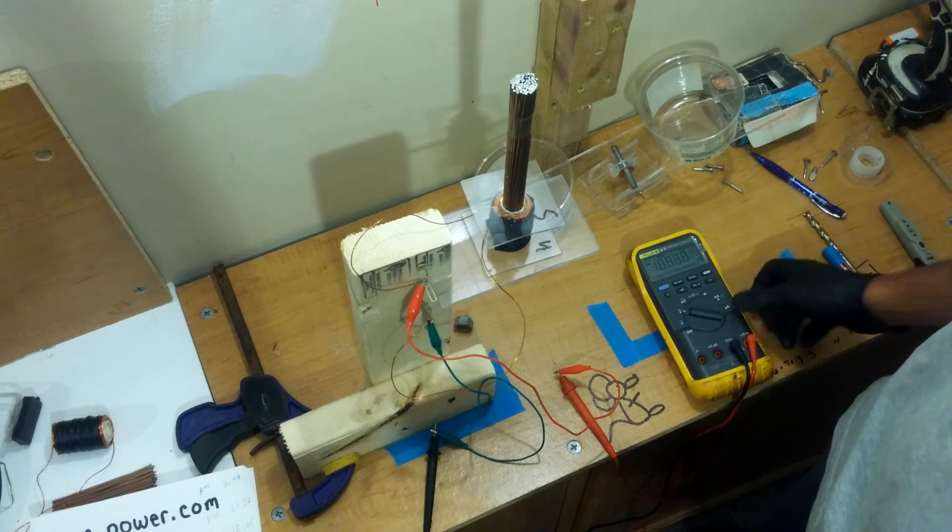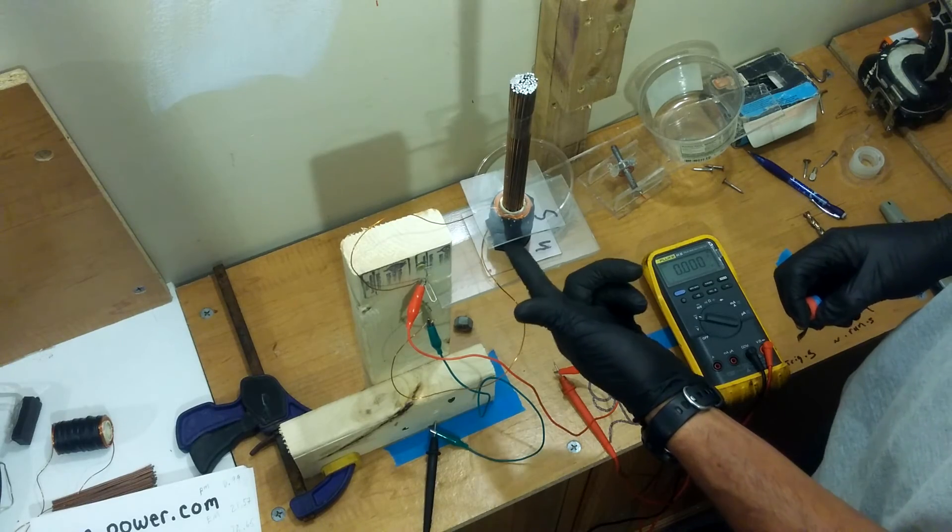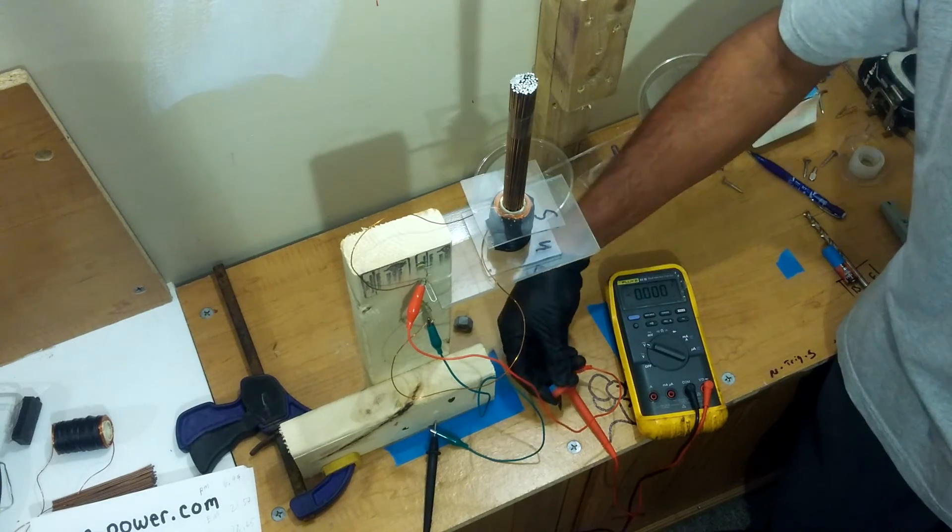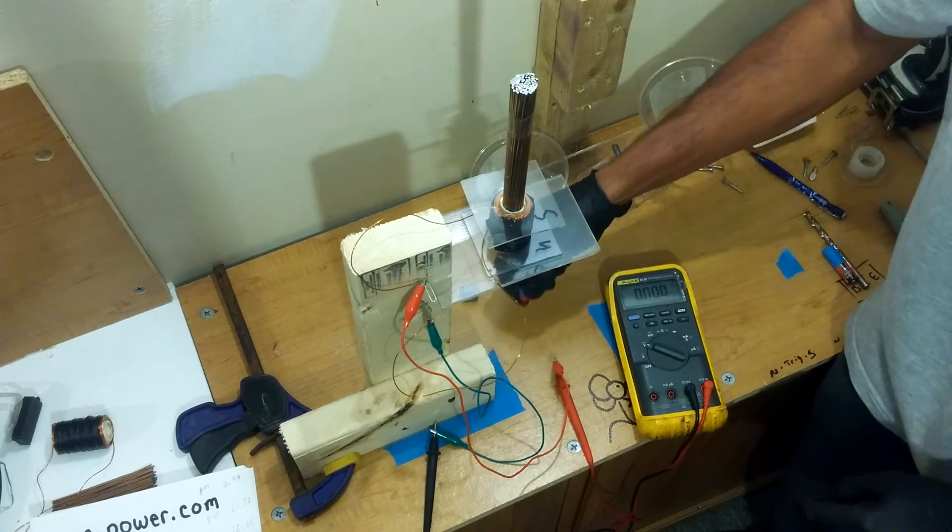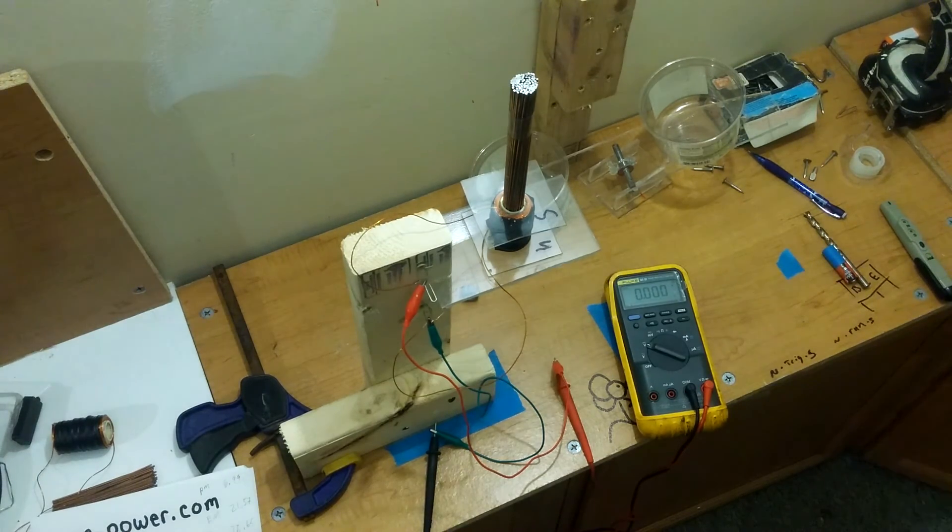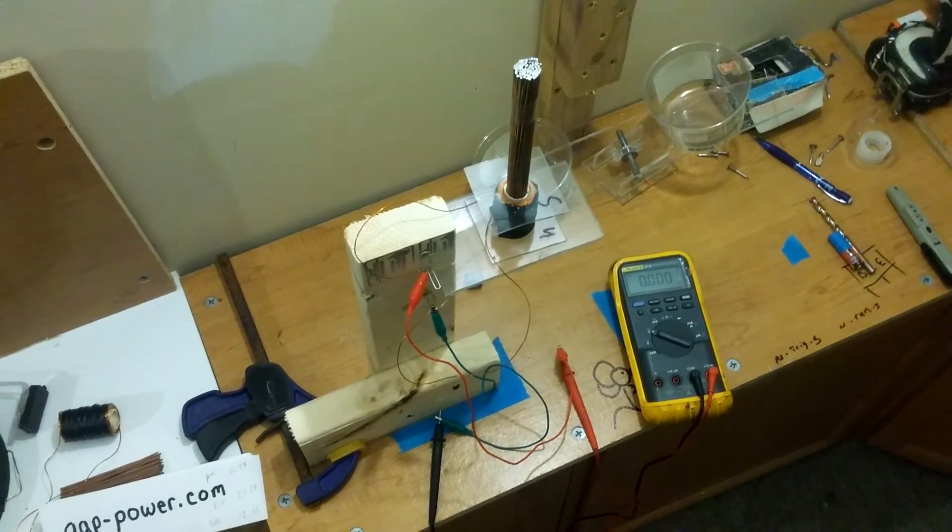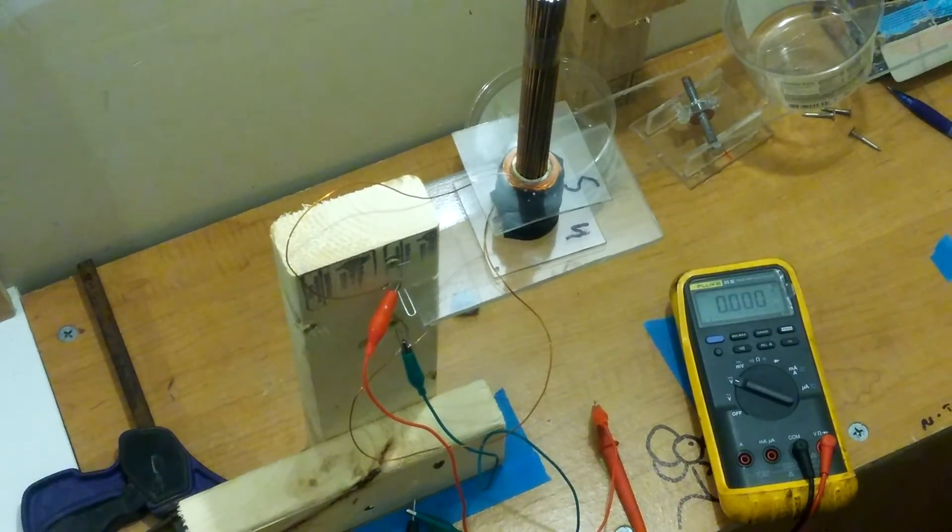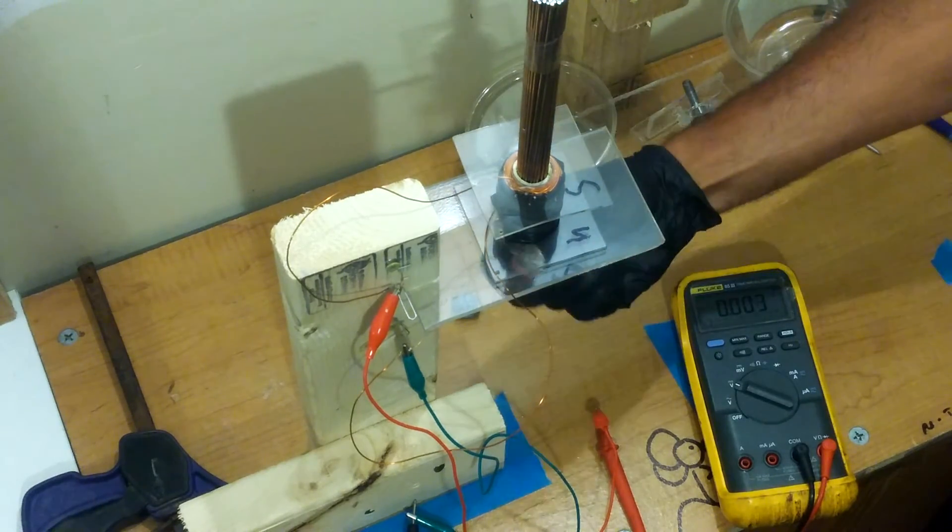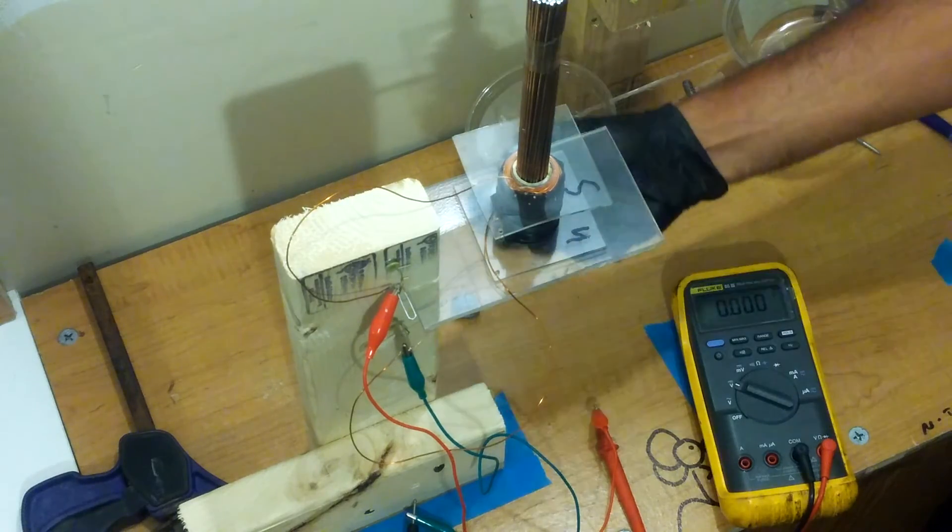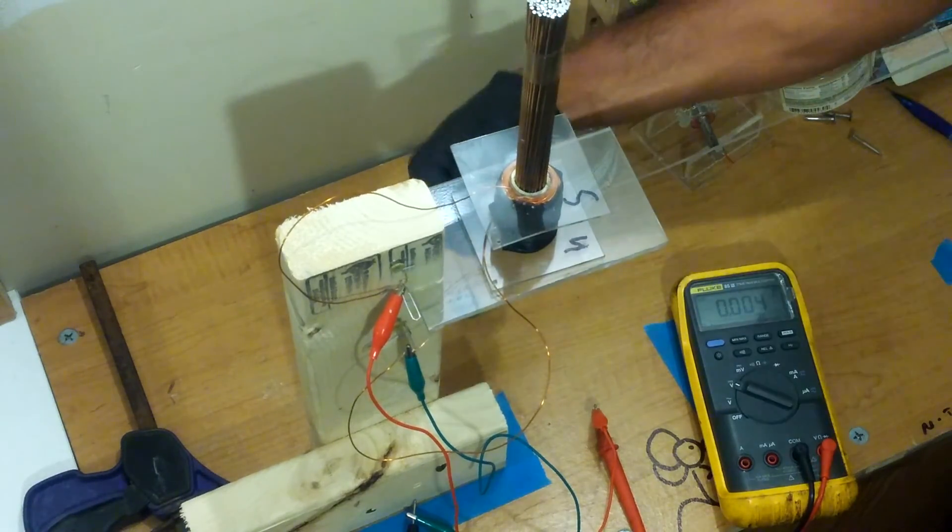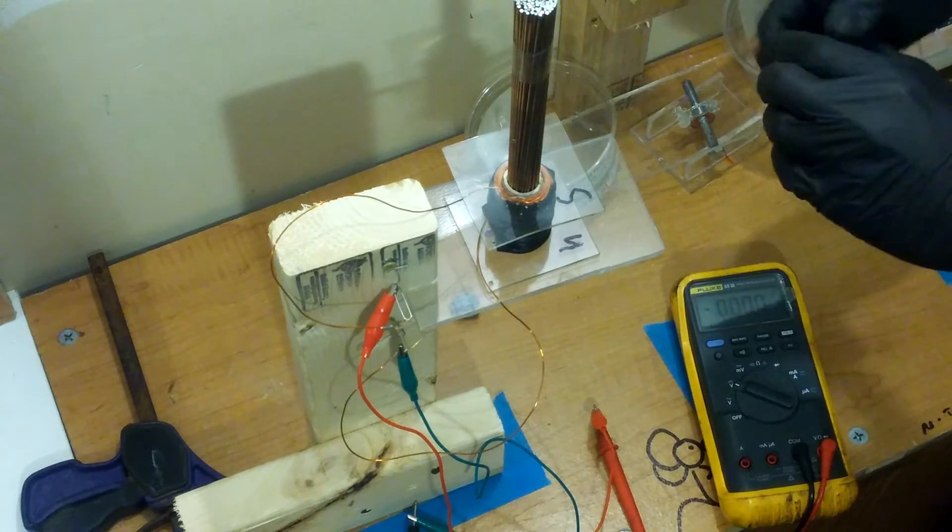Typically what we're used to, what most people are used to, is that when a magnet passes your coil here, it'll start producing electricity, and we're used to seeing it in a circular motion. That's why it's very confusing - just passing by. Let's see if you get a decent reading on there. Okay, but the way that his works, it's not that it's passing by and producing electricity.